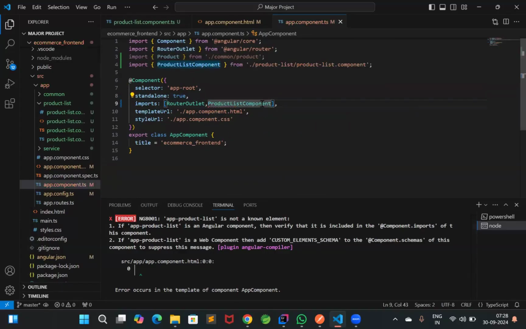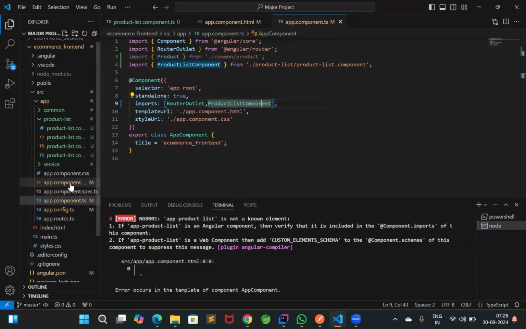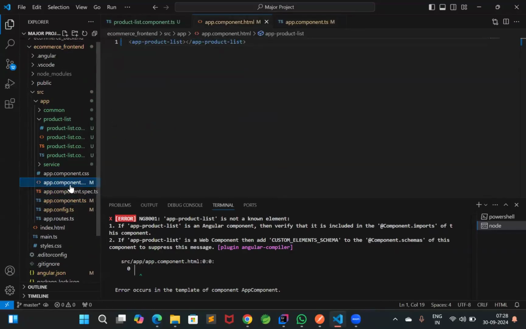Yes, import this one. Okay, save that file. Now go to the template of the app component, the app component HTML. Yes, save that. You are using the app product list.